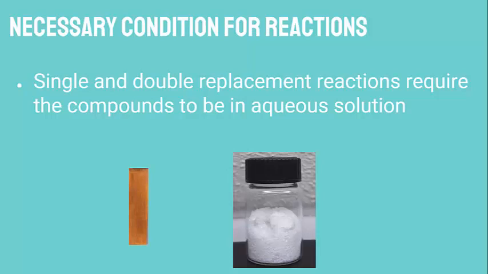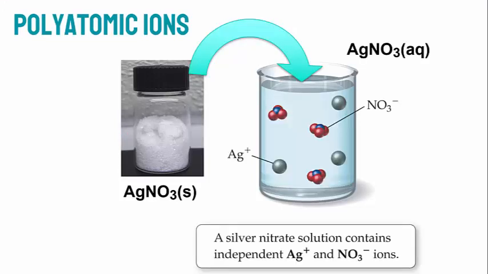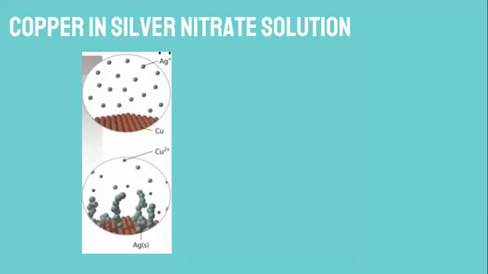If I had a strip of copper and a small vial of silver nitrate, and I put the copper into the silver nitrate, would you expect anything to happen? Probably not. But if I take that silver nitrate and add it to some water, the silver ions and the nitrate ions will dissociate. And notice here how the polyatomic part of the compound, the NO3-, stays together. That's because the bonds between the nitrogen and the oxygen are covalent bonds, and so it keeps the polyatomic ion together in the water. Once the silver ions are in solution, we're ready for the reaction with copper to begin.